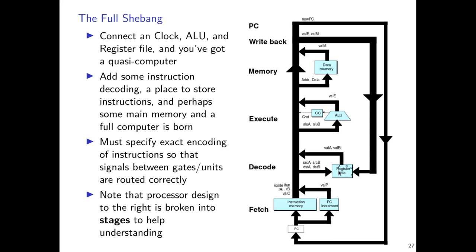Alternatively, the register file can be accessed directly to extract two values — like A and B — add them, and store the result back in the register file, overriding the destination register. The program counter connection comes back around to change the program counter itself, indicating that perhaps a jump occurred, changing the program counter to something not immediately after the current instruction. Even normal instructions will take the program counter and increment it by however big the instruction is. You can tell from this block diagram that there are many details we're missing, but as a first pass at understanding how these pieces fit together to become an actual computer, this is not too bad.